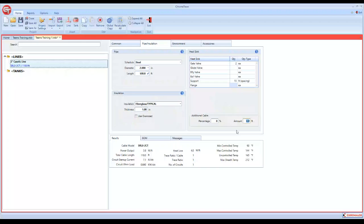I always add at least about 6 feet, sometimes 6 to 10 feet. And that's not because I'm trying to sell more cable by any means. That is so for terminations on your power and your end termination, you're going to have some scrap. And it's usually 2 to 3 feet at each end. If you have a splice kit, you're going to lose about 5 feet of cable. By the time you pull it up through the box and get everything stripped and trimmed back, you're going to have some waste. So this will play into your overall design criteria, but the one important factor is it does go into your bill of materials, so that it is accounted for. So I always add about 6 feet there. So that's our pipe and insulation screen.